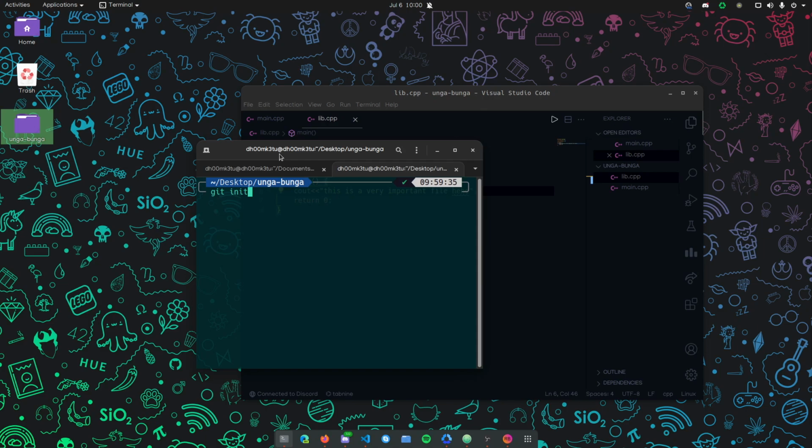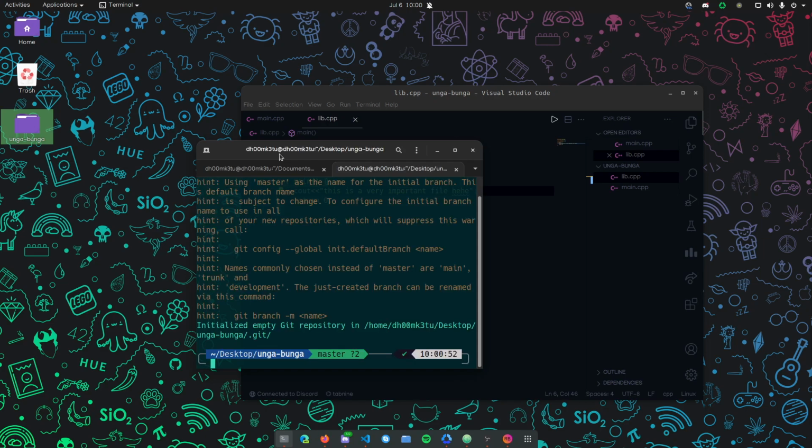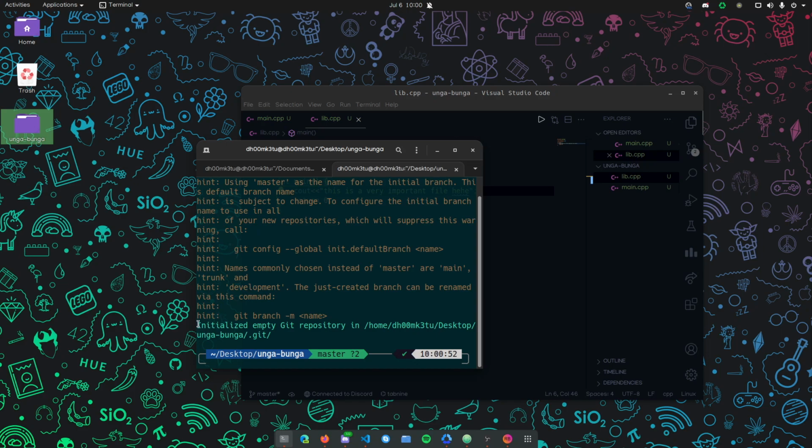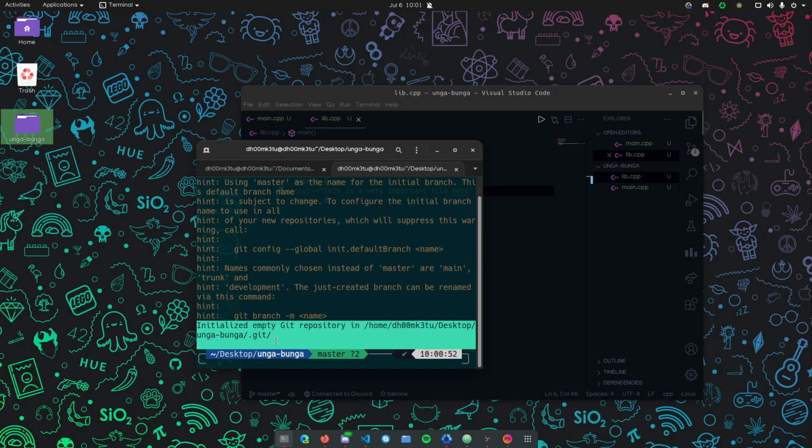And with time you will learn it, but you just need to know these commands. So first of all, git init. This is going to tell that the technology we are using right now is Git, and we're telling Git to initialize this repository as a Git repository. Just press enter, and it's going to give you some output. The last output should be "Initialized empty Git repository in /home/doomketu/Desktop/boonga/.git".